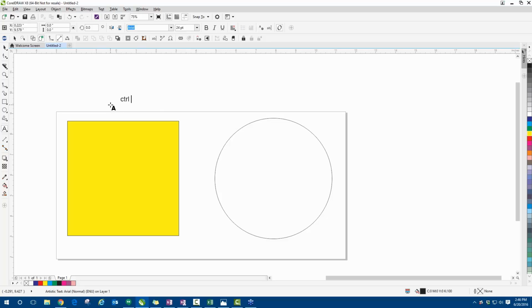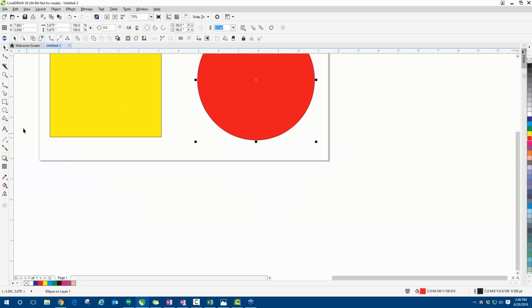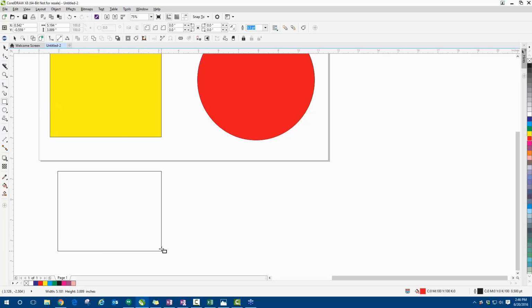So control, perfect shape. Now, if I want to create a shape based off a certain point, let's say we have a rectangle. I want to create this rectangle from a center point. If I hold down shift, you see what it's doing here, guys? It's not making it perfect for me, but this is shift, this is not shift. This is just normal dragging, making a rectangle. This is if I hold shift.